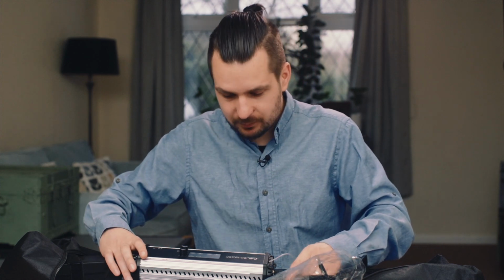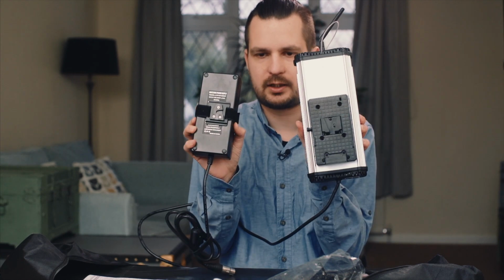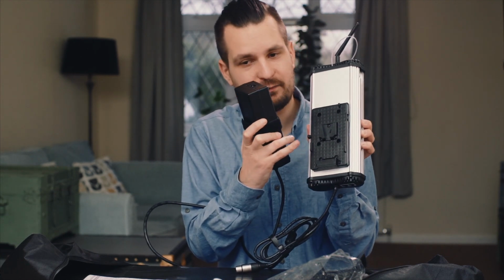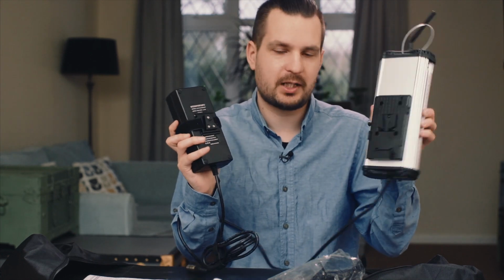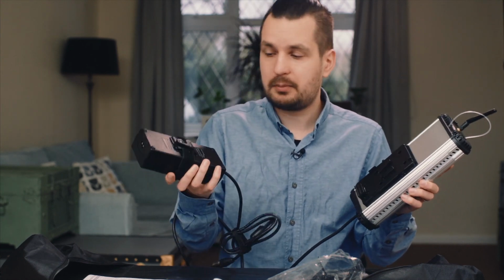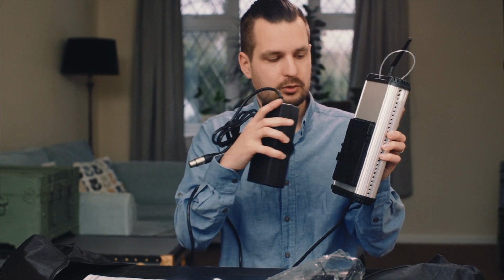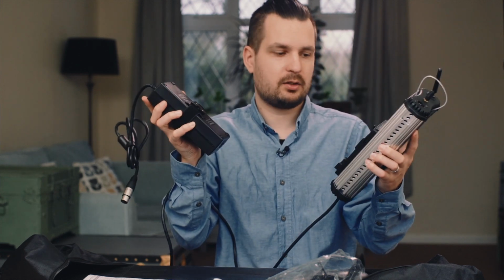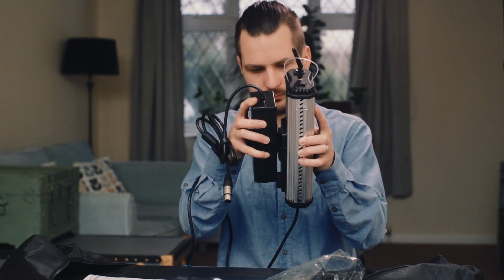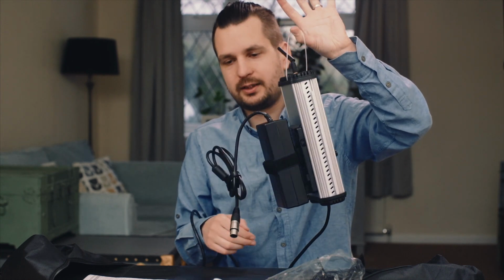Moving on to something very important. Here we have the actual control panel, and then we have the power adapter. And as you can see, the control panel has a V-mount battery plate, because you can use a V-mount battery for this light if you are shooting on location and don't have any mains power. But if you are shooting indoors, then you can connect the power adapter to this plate and make this whole setup a bit tidier, a bit nicer. So just like that, these two parts become one, and you can then stick it onto a light stand, way down the light stand this way.